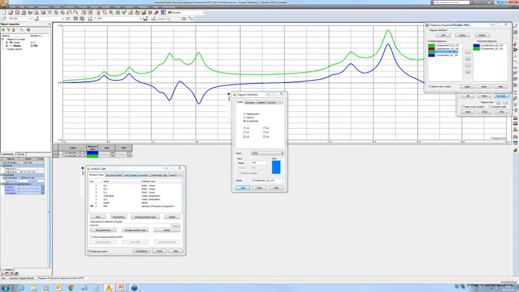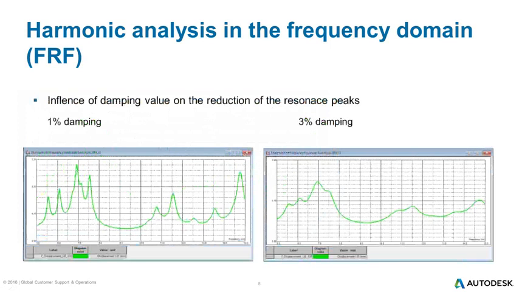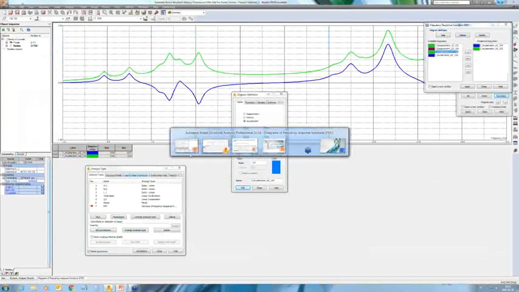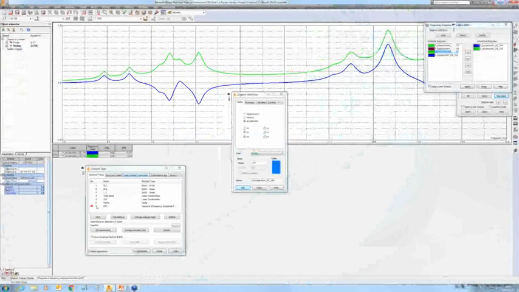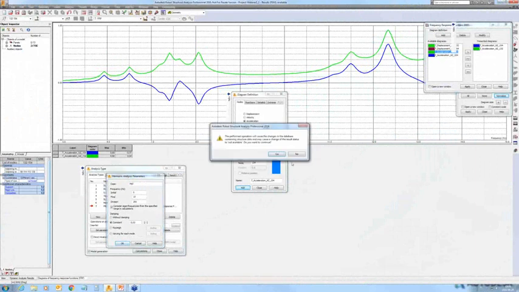Okay, let me go back to the slides. We can also see the strong influence of damping on the reduction of resonance peaks. So if I go back to my model again, okay, now I will go to the parameters of FRF analysis and I will change the damping from 1% to 3%.